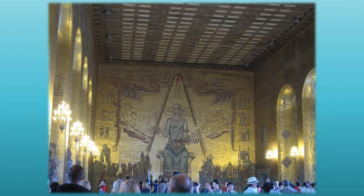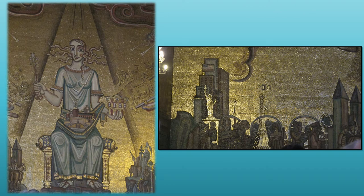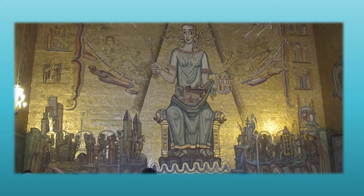Also in the City Hall is a gorgeous mosaic room called the Golden Hall, which definitely lives up to its name. It's covered with more than 18 million glass and gold mosaic pieces and is the work of artist Elinor Forsyth. You walk into this hall and it is gold — it is glittering, it is ornate, it is quite spectacular. It's done using a Byzantine inspired style and the mosaics depict portraits of historical figures and events in Swedish history. The main mosaic is the Queen of Lake Malaren on the northern wall, depicting Stockholm being honored by the entire world, with emblems of different countries like the Statue of Liberty for the US and the Eiffel Tower for Paris.